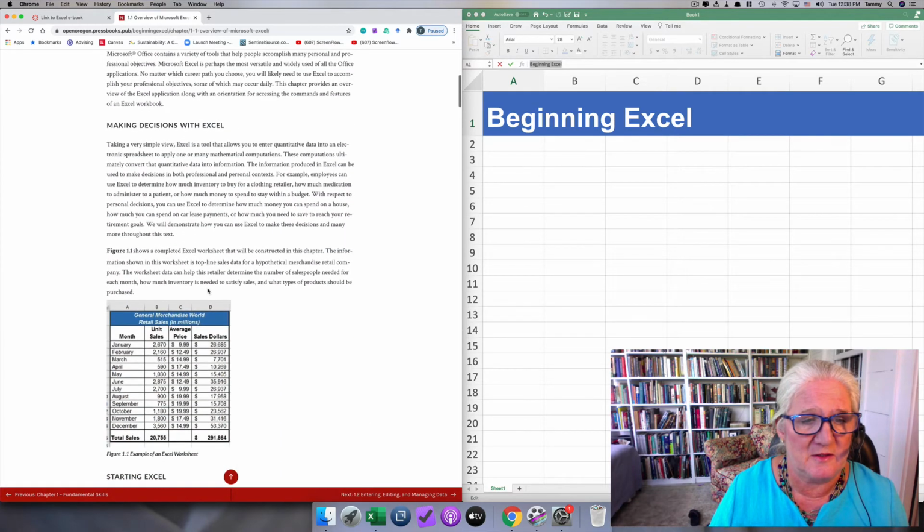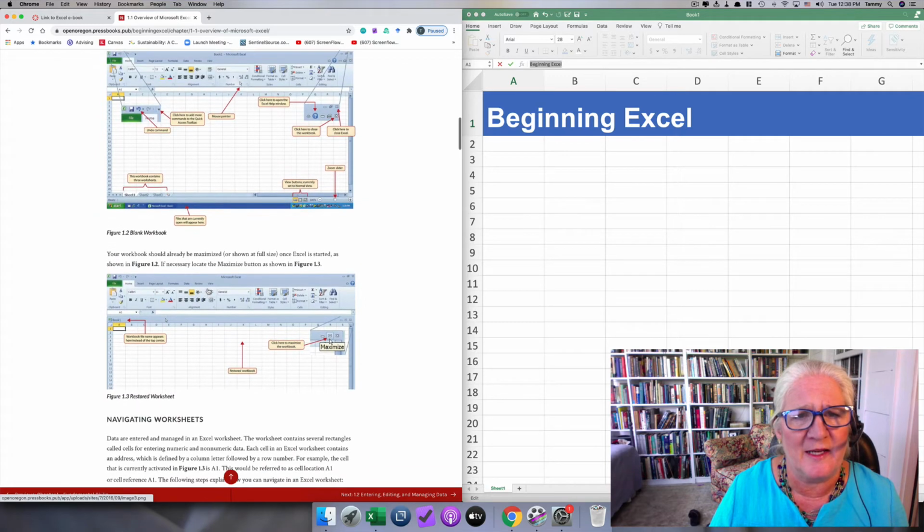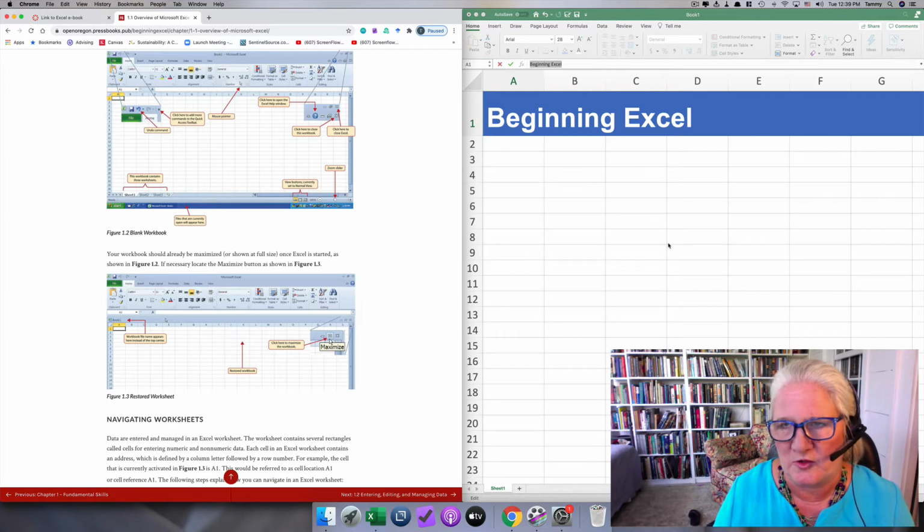which is here. And again, you'll notice that the screenshots in the text are in a Windows environment. Like I said, I'm doing this in Mac, so the students will have Windows static pictures over here and Mac active. I'll show how to actually do these maneuvers over here in Mac.